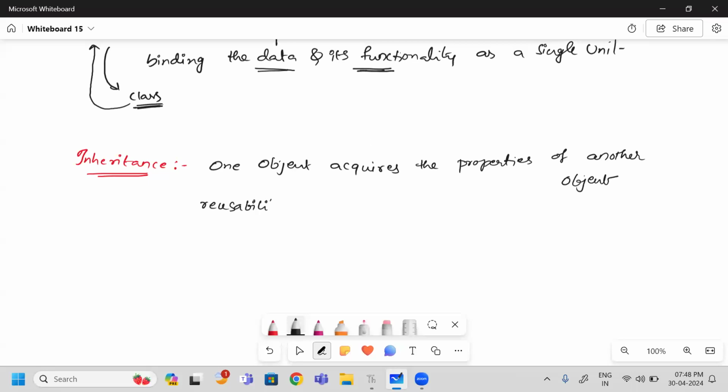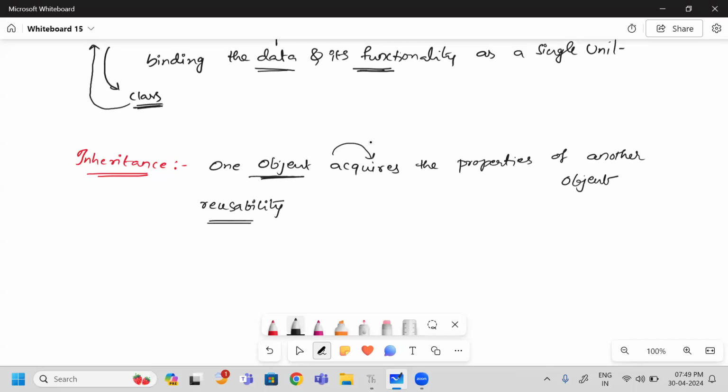I will give you one simple example for better understanding. So here, one object, I already have one object. That object is going to give its properties to another object. If such a thing is available, that is called inheritance. A very simple example: our father's property passing to us is called inheritance. Your father has a car. When I ask you, do you have a car? What do you say? Yes, my father has a car, so I too have a car.